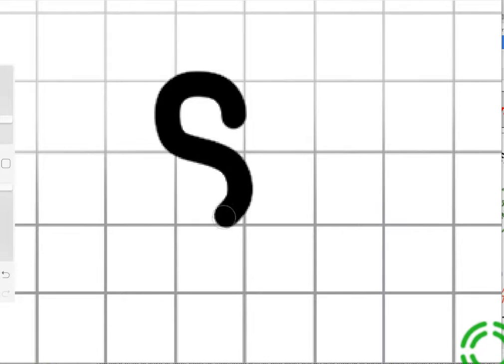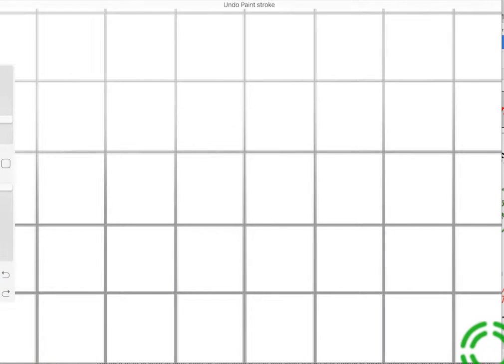So what I'm going to do, I could just draw this right here, but it's really hard to draw small. But if you take your app and you zoom in, now it's going to be much easier to write letters and have them be kind of straight. So I'm just going to draw the word sketchnoting, okay? That's a little bit thick for me, so I'm going to come over here and make that smaller.